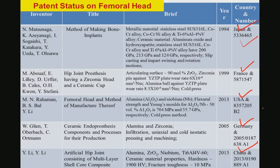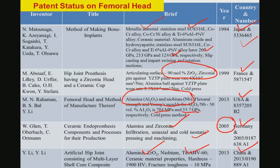Now, mind you, these patented materials are mostly either metallic materials like stainless steel or cobalt chrome alloys and so on, with certain hardness values, elastic modulus values and strength values, or people have done some of the 90% zirconia. One group in the USA has developed niobium added alumina, niobium reinforced alumina, and they have reported the strength and elastic modulus at 704 MPa and 55.7 MPa. One group in Germany patented in 2005 an aluminum zirconia using uniaxial and cold isostatic pressing and machining. Another one in China is alumina zirconia niobium and titanium 6 aluminum 4 vanadium based materials.